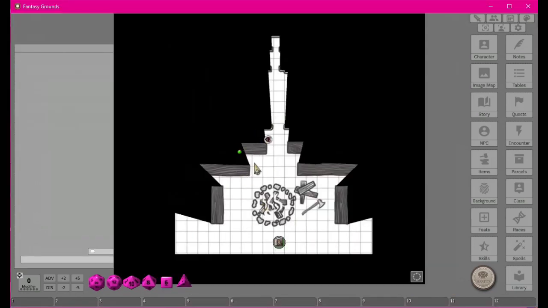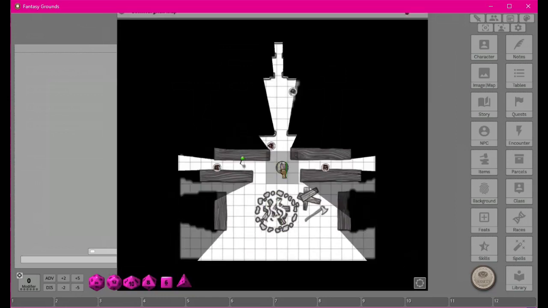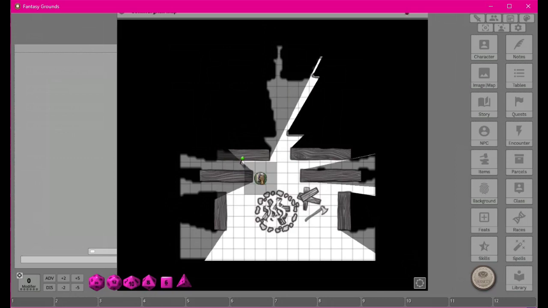So what you'd want to do is leave it invisible or unshared until the character gets close enough. Then they could say, oh, there's a mural right here. They click on that, and maybe it doesn't work. But generally what it'll do, it's not working right now, is they would be able to click on that and it would pull up the image associated with it. And then they can close that. Man, my throat is itchy.